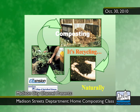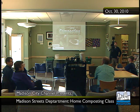Hopefully, we'll be able to give you the basics to get started, or if you're already started, help you make the process work better. I personally believe that composting should be as simple as possible. I don't get into a whole lot of the science. I'm a history major, but I do know it works very well, and you can put as much effort into it as you'd like, or as little effort in it as you like.